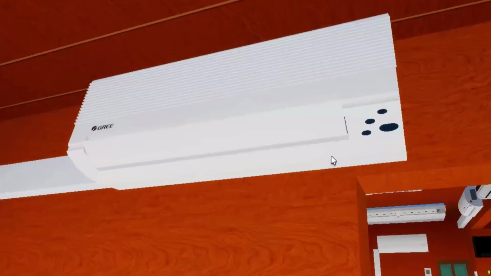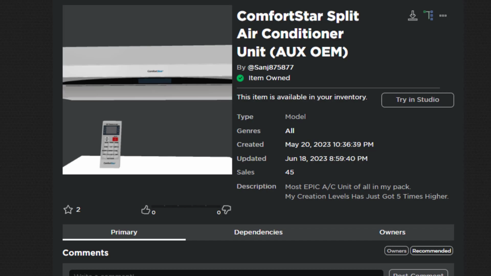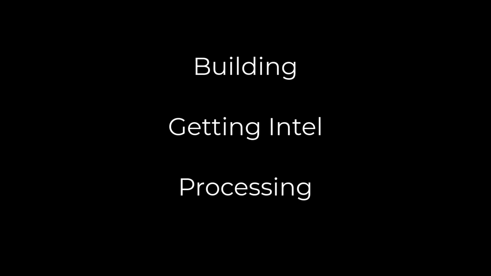But as for this video, which is obviously A New Creature to Be Born Part 4, we're going to make that Gree air conditioner we saw earlier in the game. And I'm doing it because of the AUX OEM comfort style air conditioner that I'd made. My creation levels just got 5 times higher, so I think I'll be able to display it way more in this episode of A New Creature to Be Born series. Let's roll the intro and start building, getting intel, and processing.